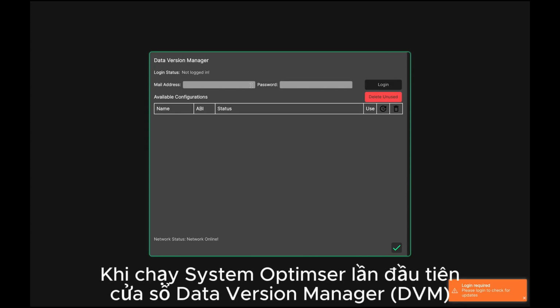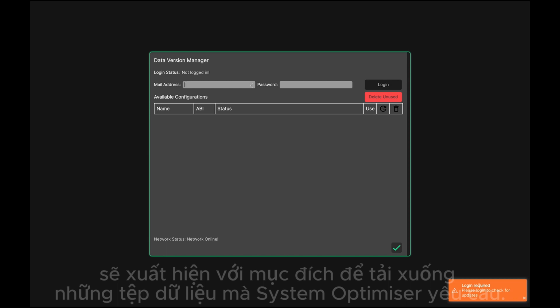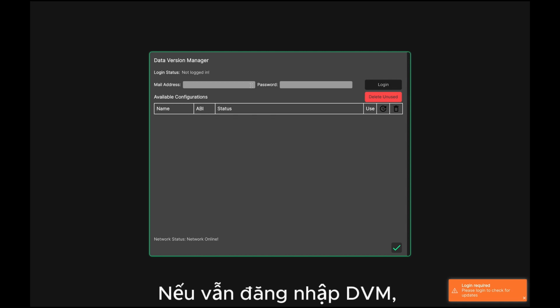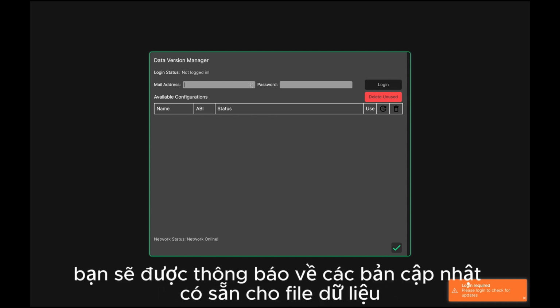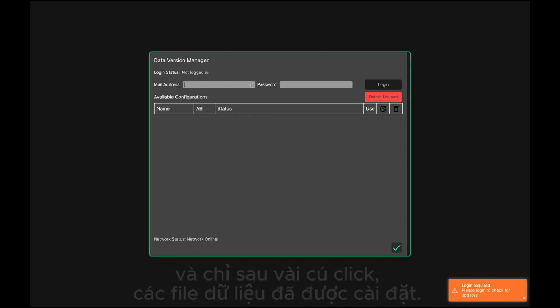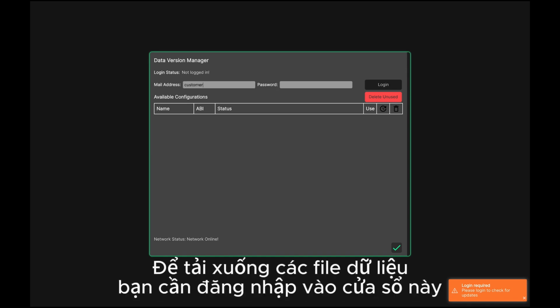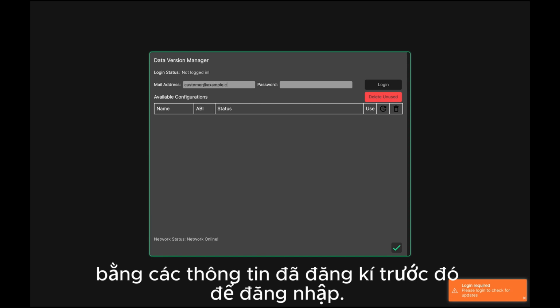The first time you run System Optimiser, you'll be presented with the Data Version Manager window. Its purpose is to download the data files that System Optimiser requires. If you stay logged into the DVM, you'll be notified of any available updates to your data files and will be able to install them with just a couple of clicks. To download the data files, log into this window using the same credentials you registered with on our website.